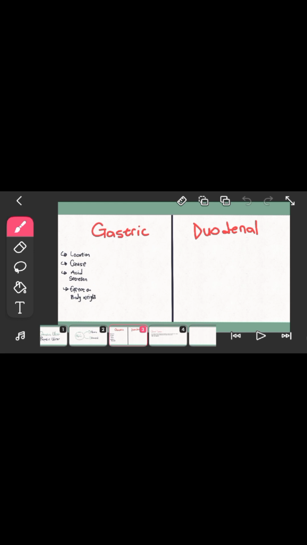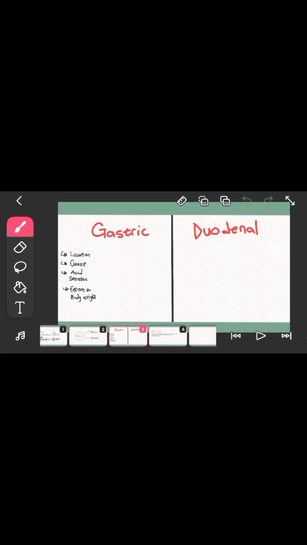Now, what's the cause of gastric ulcer? Gastric ulcer is caused mainly by Helicobacter pylori, which is a bacteria that weakens the defense system of the gastric mucosa. So there is not enough gastric mucus to protect the stomach lining from the HCl, that's from acid secretion. Meanwhile, the cause of duodenal ulcer is primarily an increase in HCl secretion, that's increase in acidity of the content entering the duodenum.